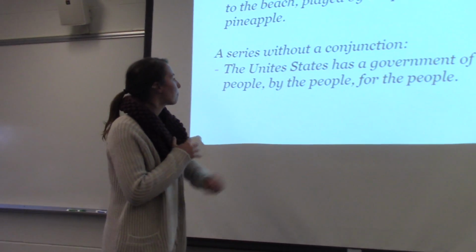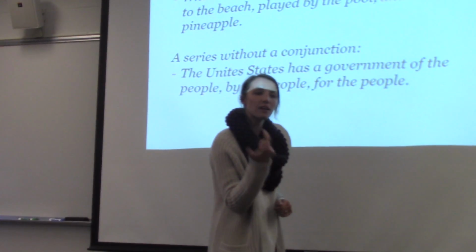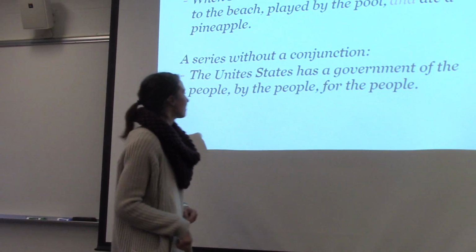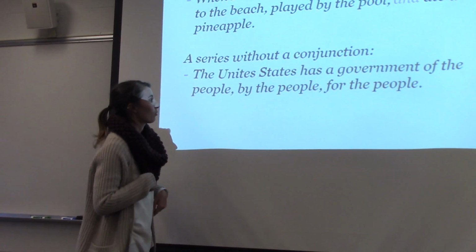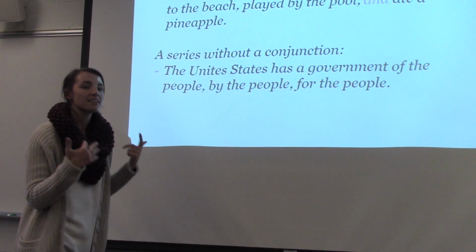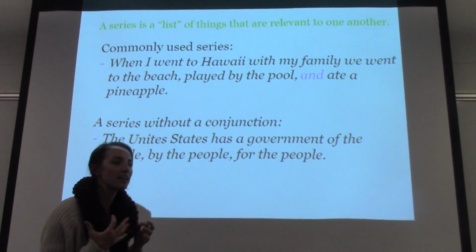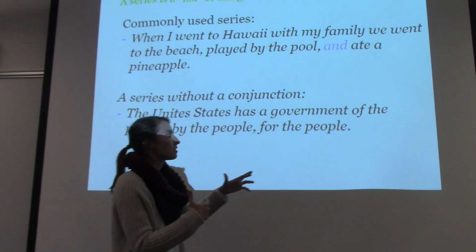And not only that, but each item in the series has equal emphasis of importance, right? It's not like, okay, of the people, that's not important, or, well, by the people, not that important. Each of the items has its own importance. Because there's no conjunction, each one has this equal emphasis and equal importance to the reader.